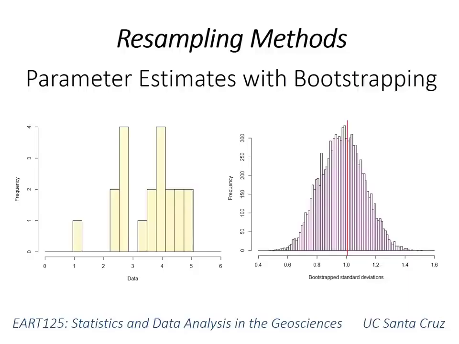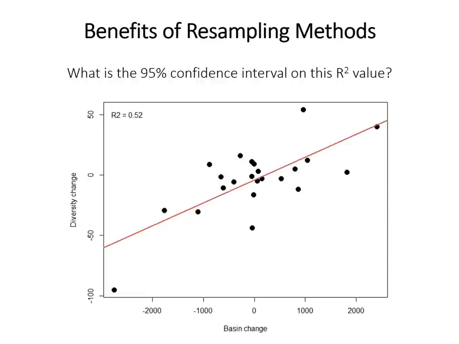This video is the first introducing a very powerful group of techniques called resampling methods, which includes something called bootstrapping. So first we'll focus on using bootstrapping and these methods to estimate uncertainty, like confidence intervals, on a single parameter. So let's start with a motivating question like this one. What is the 95% confidence interval on this r-squared value? We calculated that r-squared was 0.52, but what's the uncertainty? There isn't a standard calculation for this, but we can use a resampling method to get this information. They turn out to be extremely flexible and powerful techniques, and you can use them for really almost anything that you want to do.